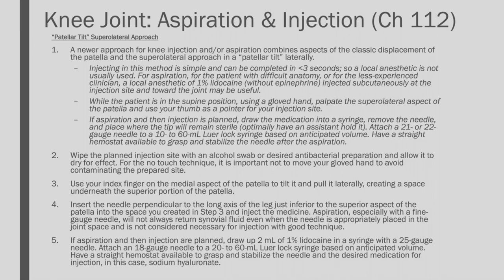You'll aspirate, and if you need to aspirate a lot of fluid, you'll go ahead and aspirate. Once you're done aspirating, then you can use a Luer lock or a needle driver to hold that 18 gauge in place and replace it with the steroid if you're going to be injecting steroid in there.